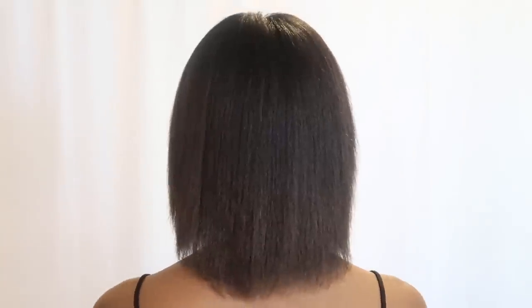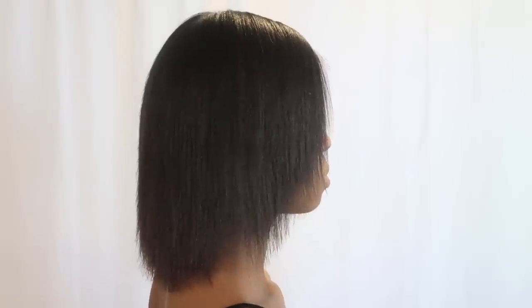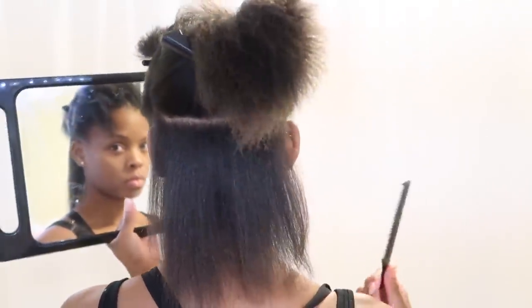Y'all, if y'all's hair is looking like this, like static even after you straighten it, then you definitely need a trim. My last one was 3 months ago, so it's definitely time to do another one. So now I'm about to do my trim.